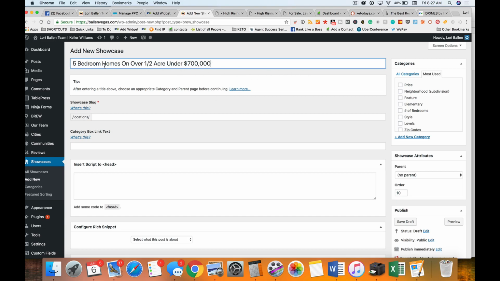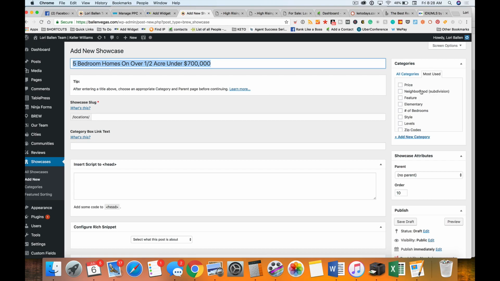So this was targeted on a person that would have to be looking for 5 bedrooms, that would care about how much land it's on, that cares about the price, right? That's not going to be a large selection of people, yet it doesn't have to be if I can land one, okay? Now, over here, this is where I put it.